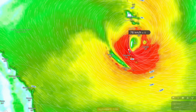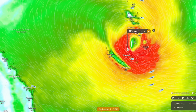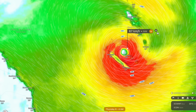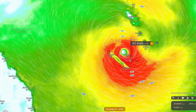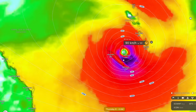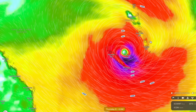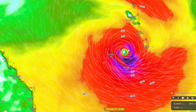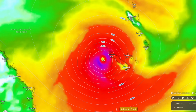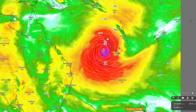We'll be seeing peak wind gusts approaching 140 to 150 kilometers an hour, so you'll be looking at a Category 2 strength tropical cyclone here coming towards New Caledonia, making that landfall on Thursday and then moving back into the Coral Sea, and I think here is where it starts to weaken off a little bit. It gets so broad, it just won't be able to keep itself together at this point. So even though it looks quite strong on this image here, I mean, it's basically three-quarters of the size of Queensland, it is very unlikely to be any significant threat, and this will likely not materialize because of how large the system is.